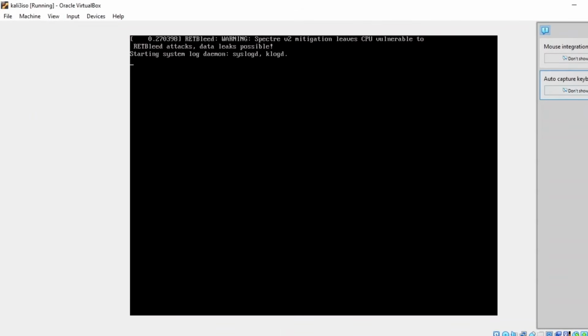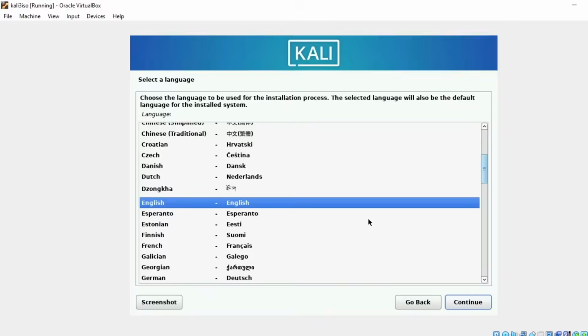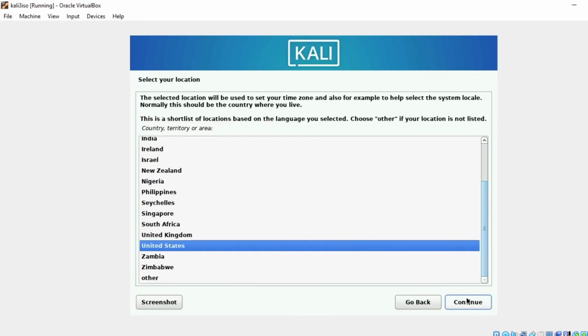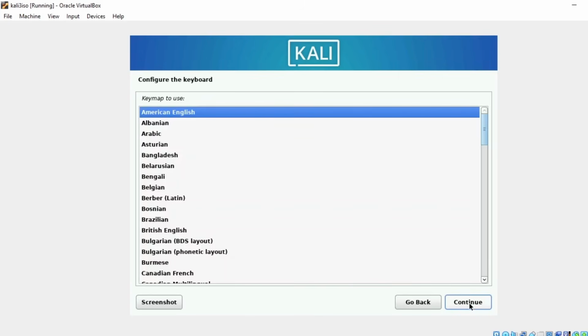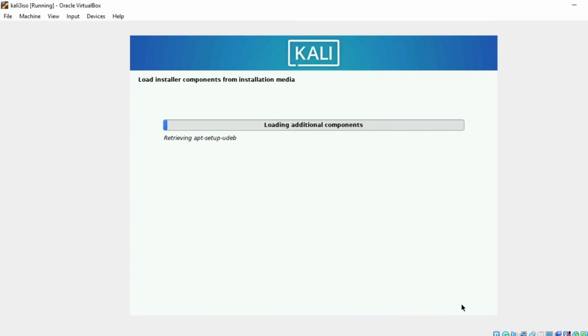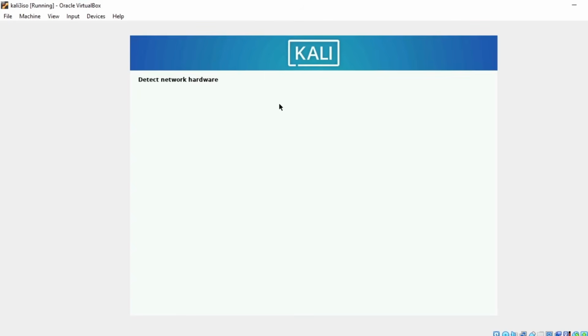Let me expand this so you can see it more. And we're going to go into the process of installation. So what's your language? In my case, I'm going to use English, so you can comprehend when I'm sharing knowledge and teaching how to do this. Continue. And like I said, it will take a couple of minutes. And it will go step by step. I will leave it here so you can see how all components get installed.